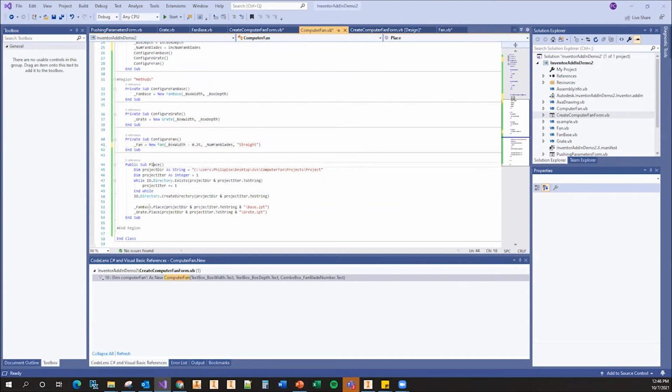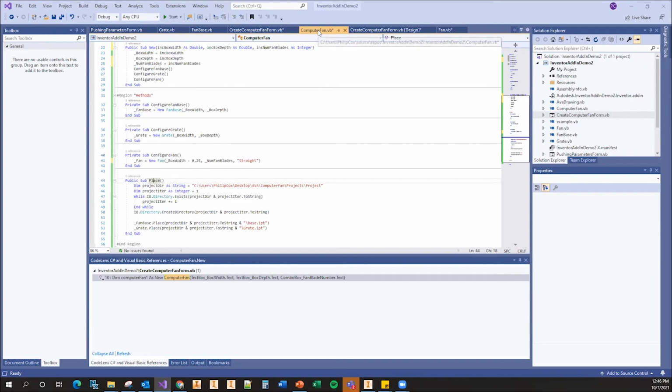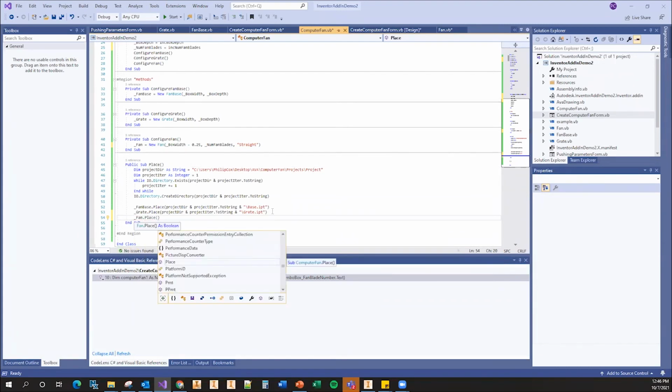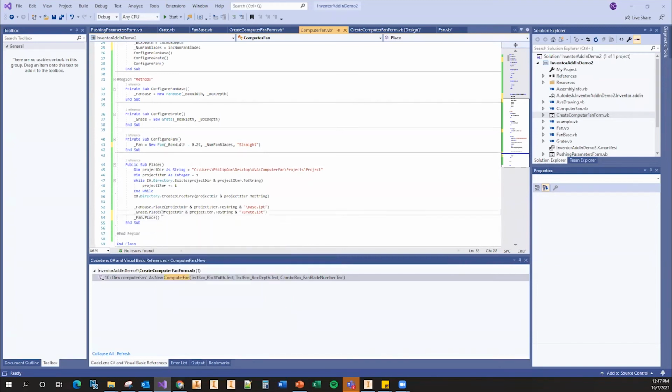So here in our computer fan class, it's calling all the different places. So we have a fan base dot place, grate dot place. So let's come here and say, we now have our fan. We want to place it. Okay. And like I mentioned before, it probably would be better to abstract this information into the class and into a global project directory.